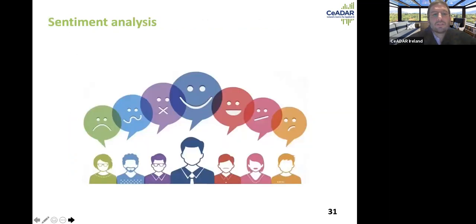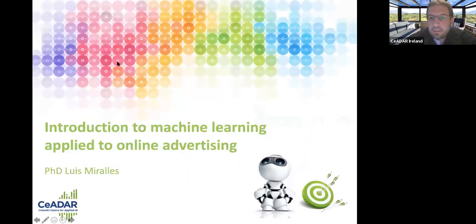And also sentiment analysis, and this is the last slide. Imagine you're doing an online campaign and you don't know how it is performing. Generally people post comments if you're doing a campaign on Twitter or Facebook or somewhere. So you can analyze the comments of your customers, and you can see if they are positive or negative about these things. And that was it. So thank you very much.